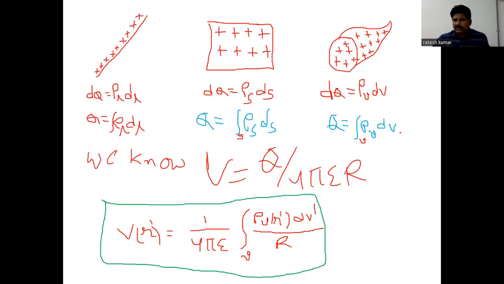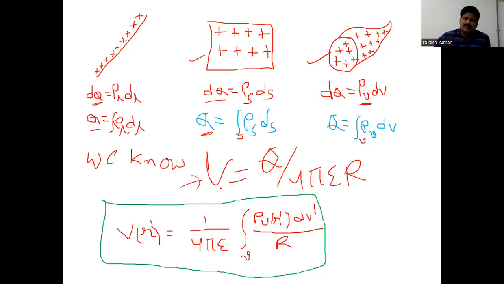So see here, for the heuristic approach, in the electromagnetic case, we have seen line charge density, surface charge density, volume charge density. So it is represented with dq equal to rho L into dl for line charge density, dq equal to rho S into ds for surface, and dq equal to rho V into dv for volume. So from this, Q is the integral of rho L dl, the integral of rho S ds, or the integral of rho V dv.